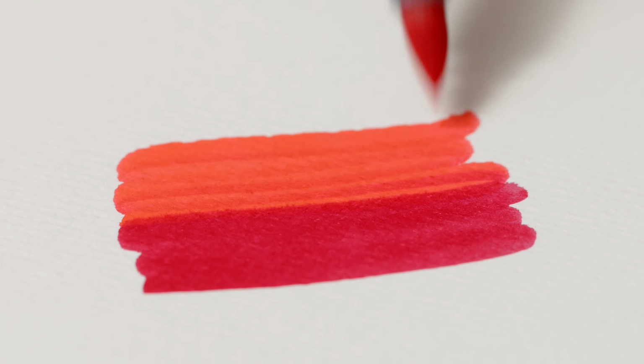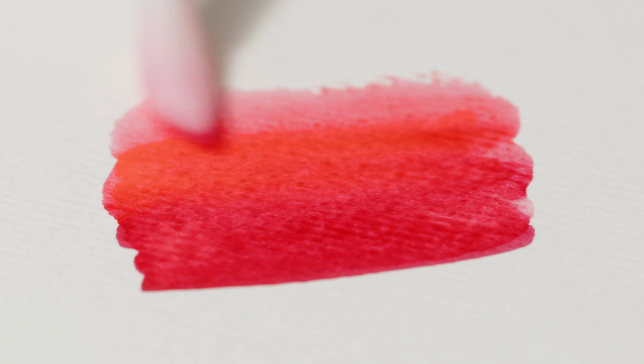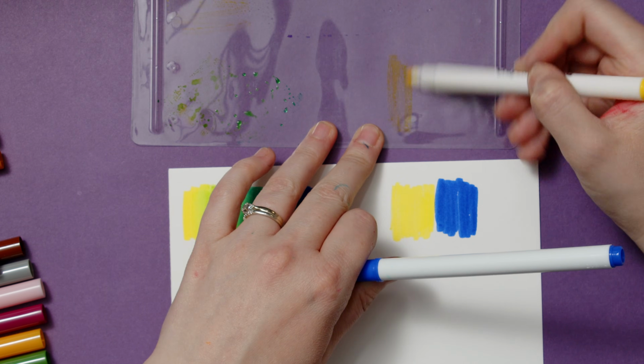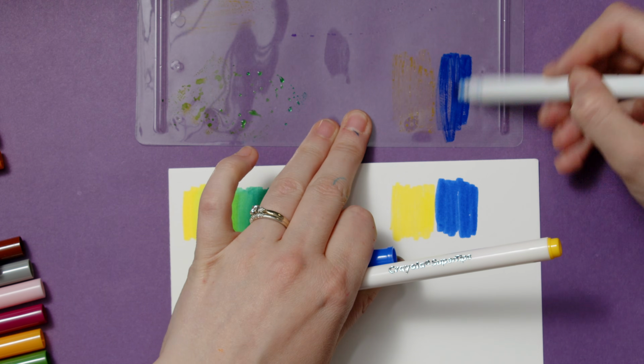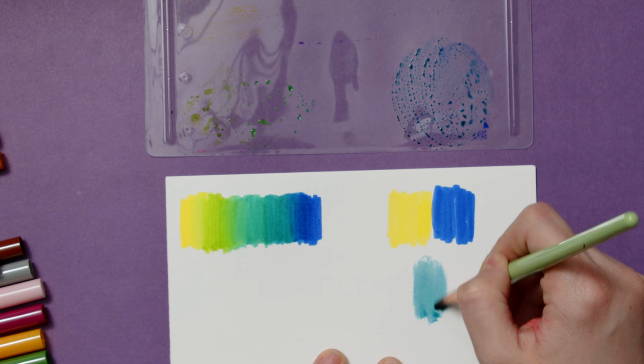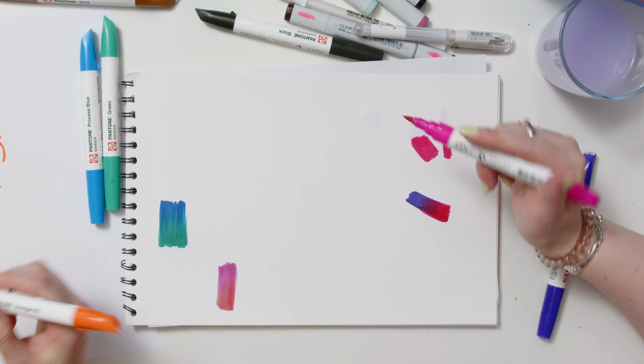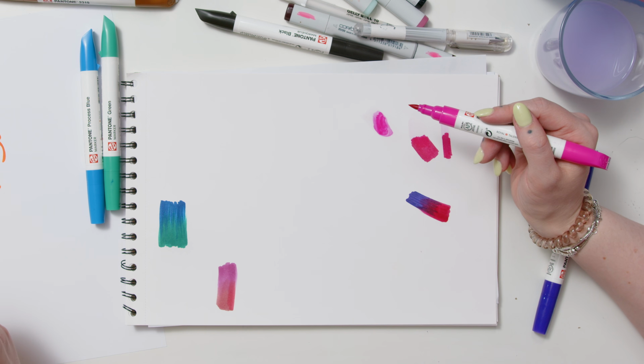No matter what brand, the key is water. When you use water-based markers with water, you can create smoother blends, mix your own colors, have fun with different effects and techniques, and even turn the cheapest markers into watercolor inks. What if you put water down first? Whoa. It's time to explore the true power of water-based markers.